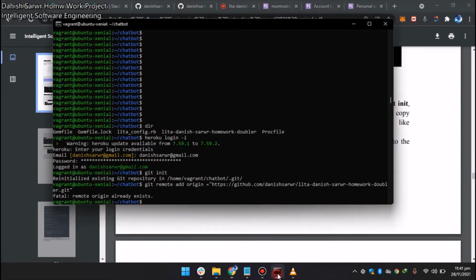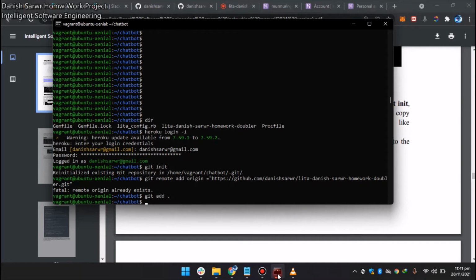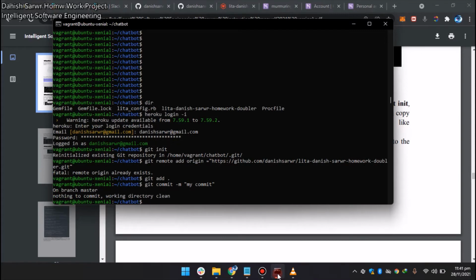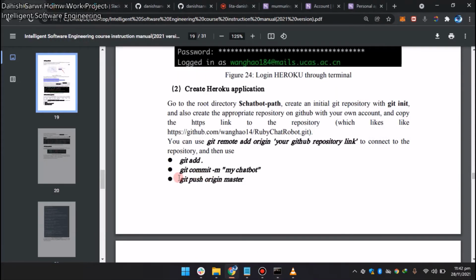Next thing is git add, git commit with my commit message or whatever you want. I don't need to push it to GitHub because I already pushed it, so I don't need to push it again.